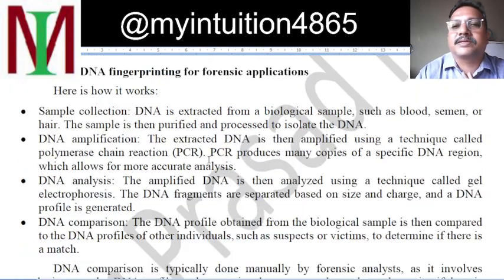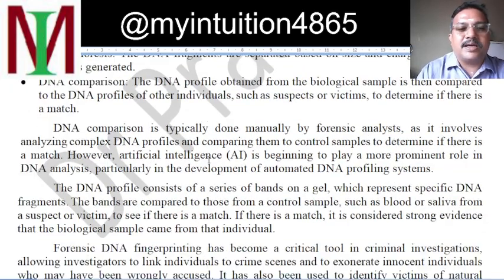forensic application is done. Okay, so DNA comparison is typically done manually by forensic analysts. Nowadays, with the introduction of artificial intelligence (AI) algorithms and data science improvements, with so many data already available, artificial intelligence will try to automate this DNA profiling system, and then it will be faster compared to the present system.